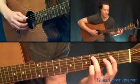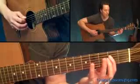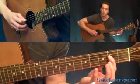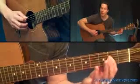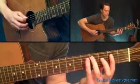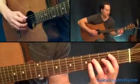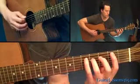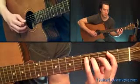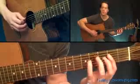Then you simply just pick 5 and 4, down, up, and then pick up your 3rd finger. So it's that open string, the 5th string is open, and you pick down, up on 5, 4 again. All together. Then just repeat that over and over again.